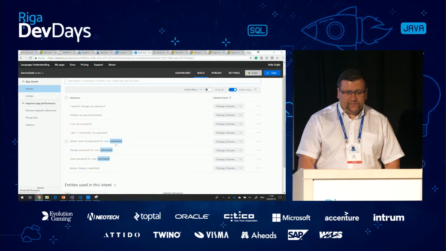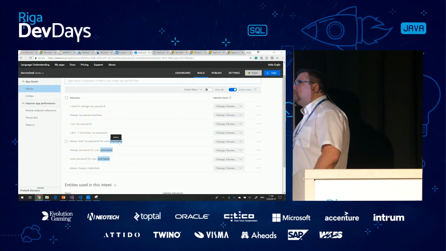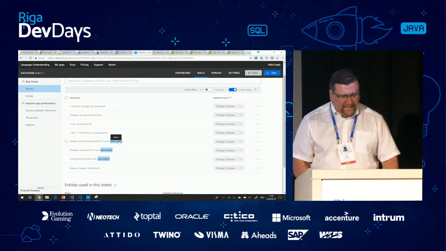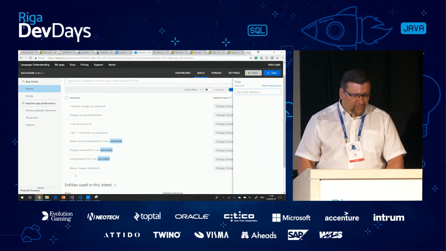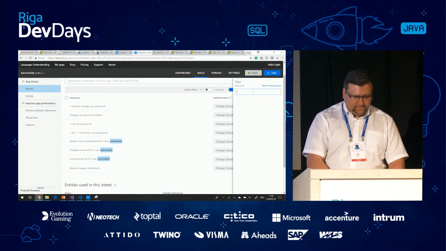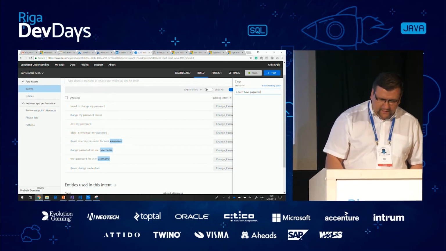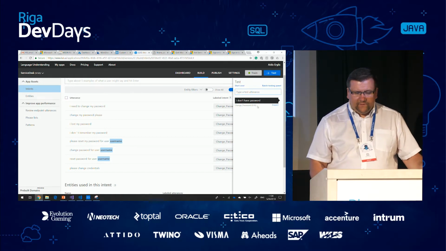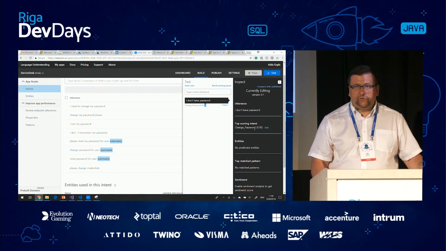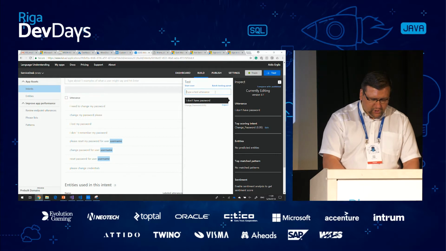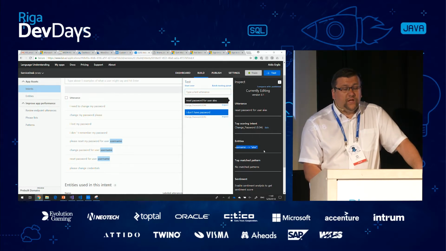And there are additional entities. For example, in this case, you see there is username. I can train it to say that for user, then follows a username, and the bot will know that it should extract the entity from this username. Let's try and test it. We see all the utterances, and for example, this user says, "I don't have password." We see that there is no such text, not such an utterance exactly. And when I call it, it says that with 95% probability this is a change password utterance. And we can provide "reset password for user Alex." And you see that it's recognized, and it even extracted the username from that.